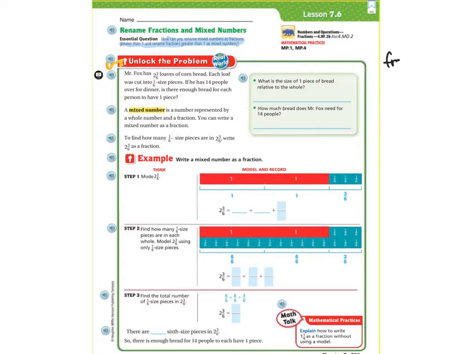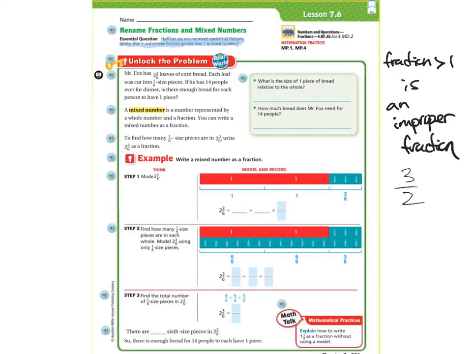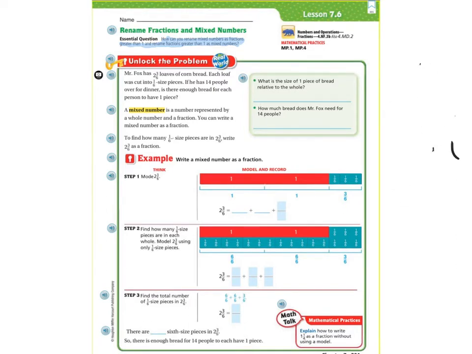Okay, a fraction greater than 1 is an improper fraction. I need to change my pen because it's really thick, like I'm drawing with an expo marker. Improper fraction, right? That's much better. It is greater than 1. 3 over 2 is greater than 1. If you don't understand that, it is totally fine because we're going to do that right now. Okay, erase, erase, erase.